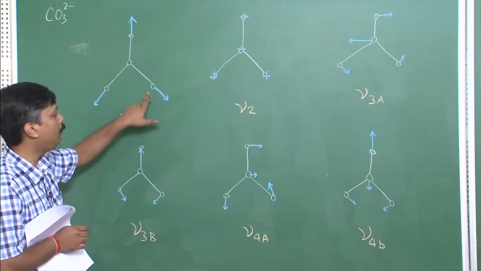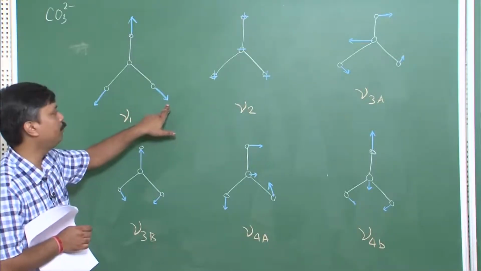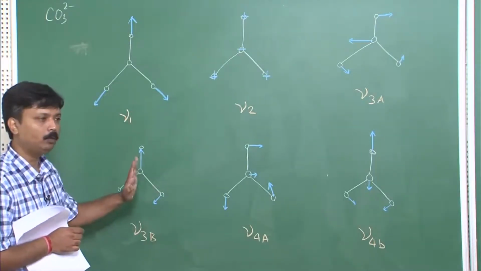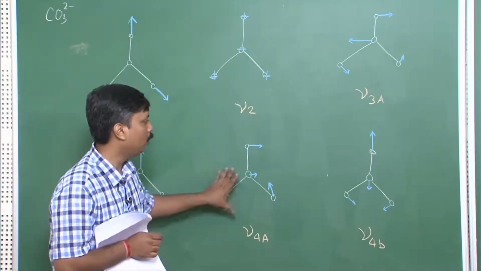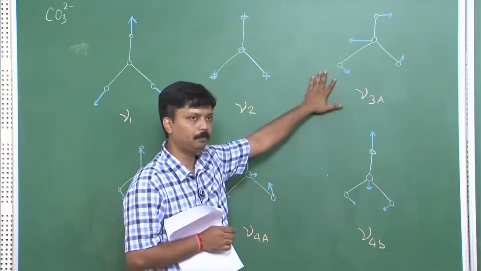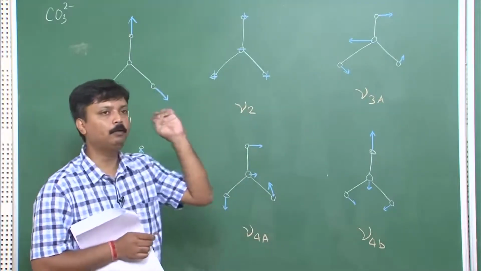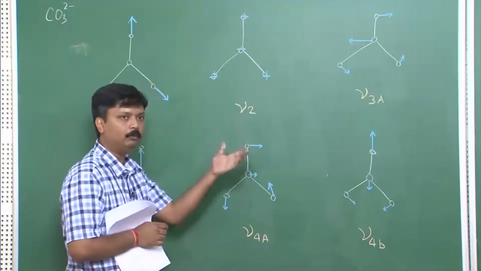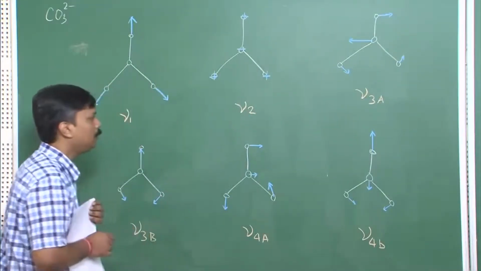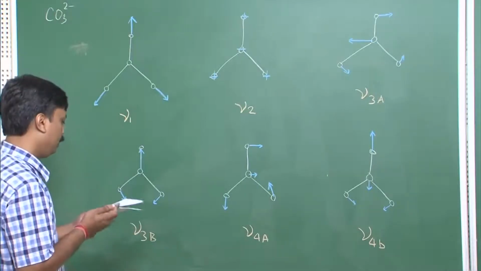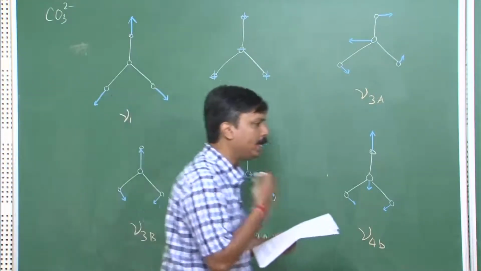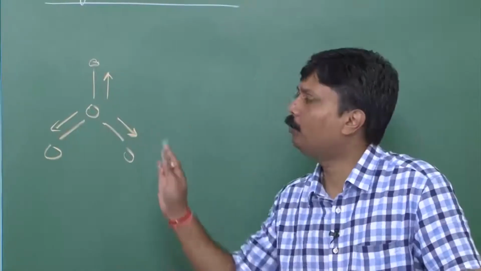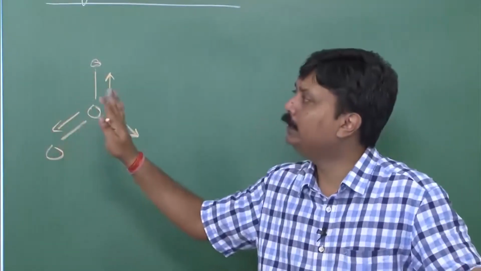All right, and you have to take care of the relative length of the arrows within a particular normal mode. Fine. So, for example, if you look at this one or this one, this is very clear, or this one. That will tell you by what amount one particular atom is moving in a particular direction relative to other atoms within the molecule. So, now looking at this, I can have two very important properties of these normal modes. These are the normal modes that are possible.